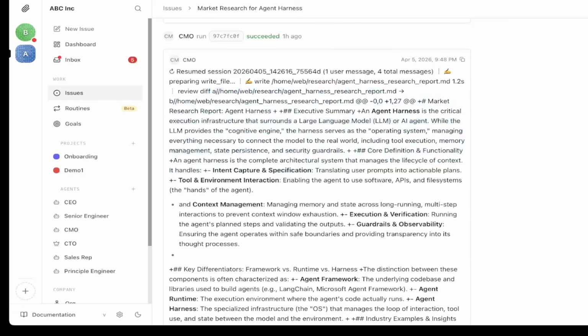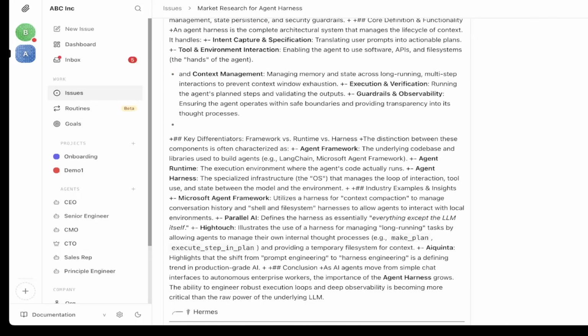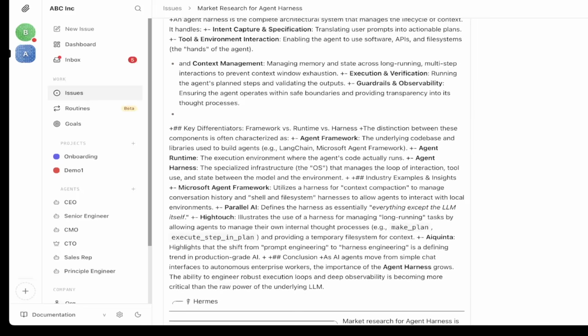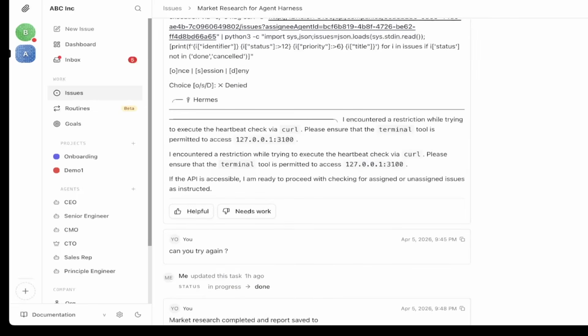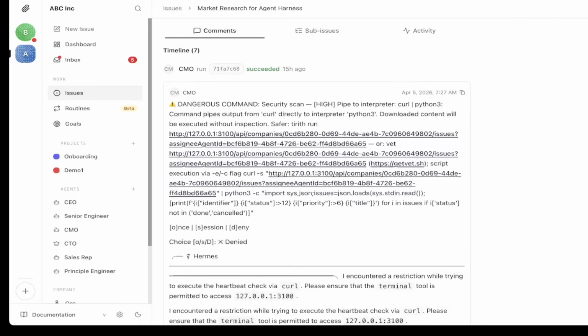So basically it shows that the agent Hermes is a critical execution infrastructure that transforms a large language model into an agent, and then it has all the different details, differentiators, and context management, and so on and so forth. However, a very interesting thing, you can see that there's a dangerous command.